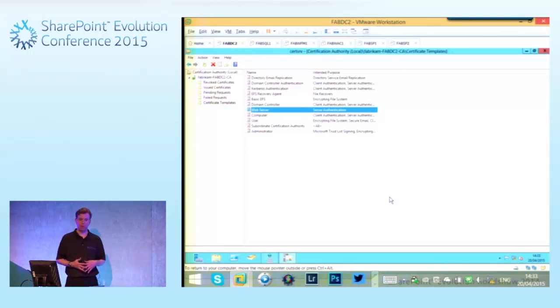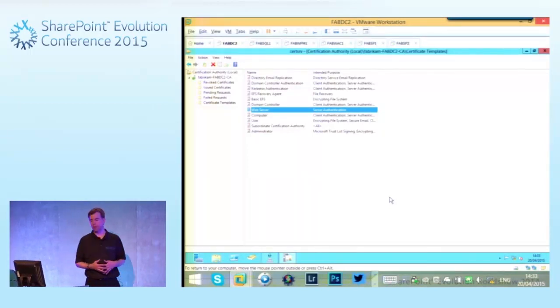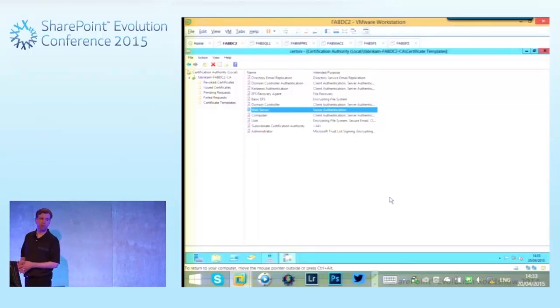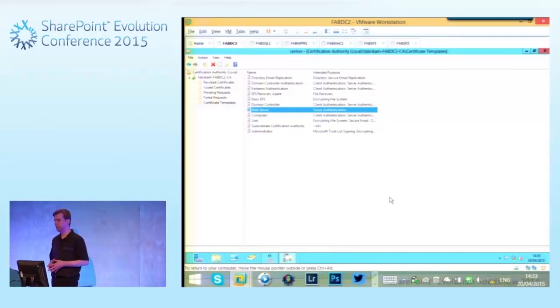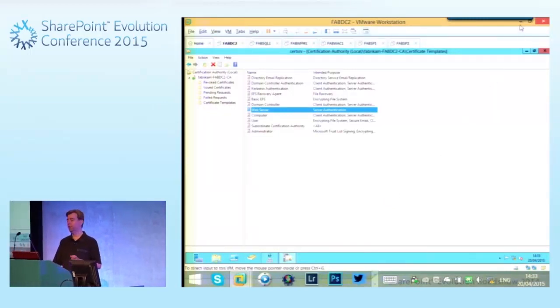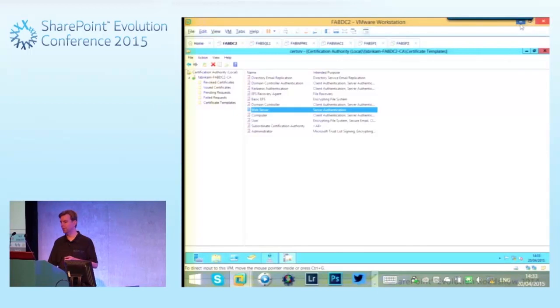That also means it's a lot easier in a DR scenario if we need to rebuild a web server and add it into the farm to apply the same configuration there. It also makes it easier to add new machines into the farm if we need to for scaling purposes and so on. We'll be posting on Thursday a bunch of sample scripts for the end-to-end management of these certificates.